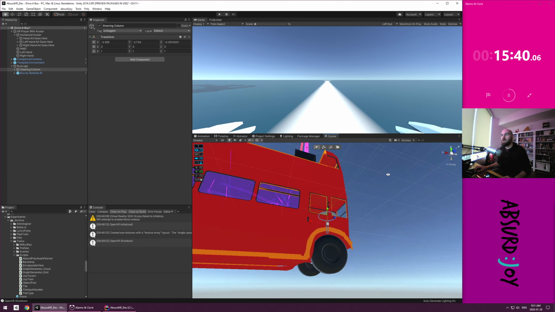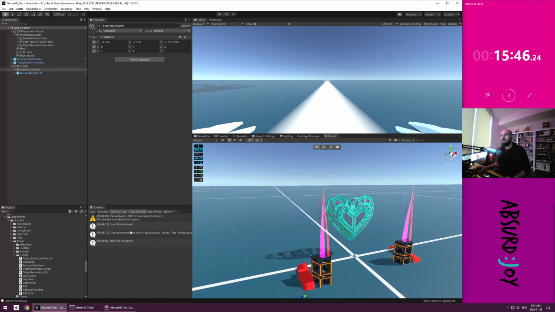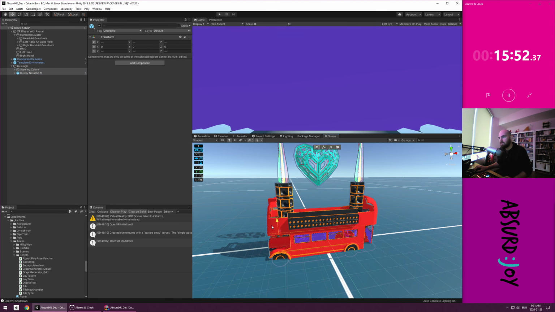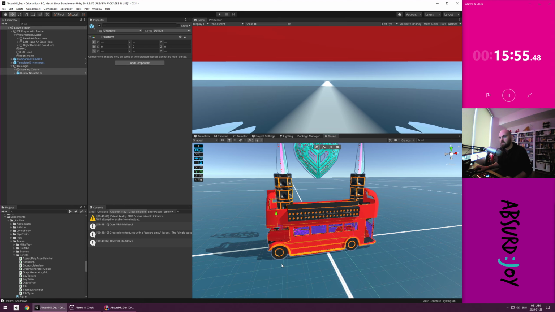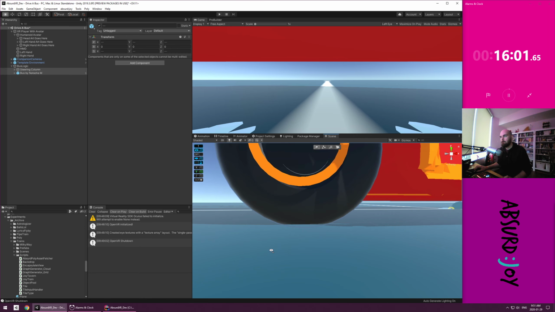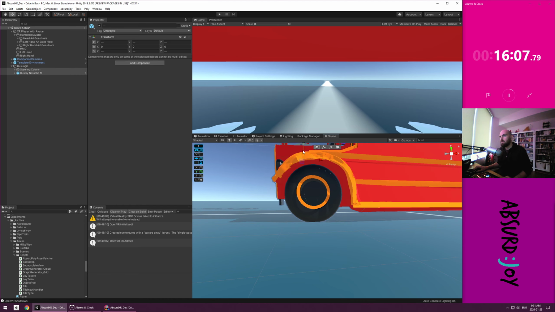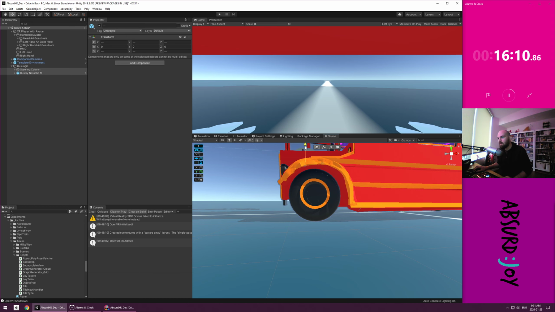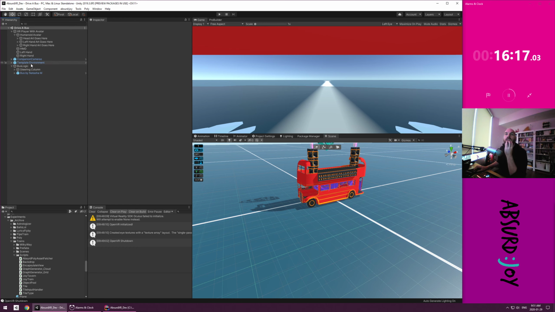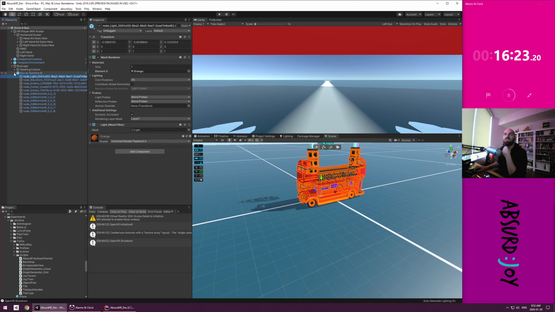Okay, now I think I need to take both of these and lift them up because I'm underground and it's not zeroed out properly. So take the two children, lift them up. Let's get those wheels nice and good. A little low. Can I just grab that? Pretty good. Good enough. Okay. Now, this model doesn't have any colliders, does it? No, it does not. Okay.